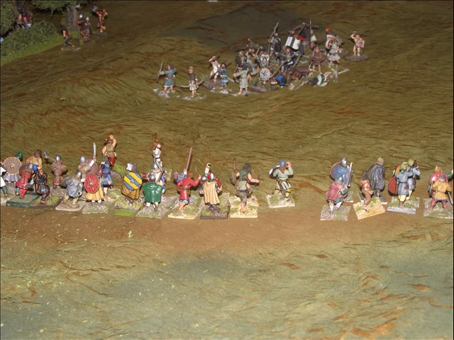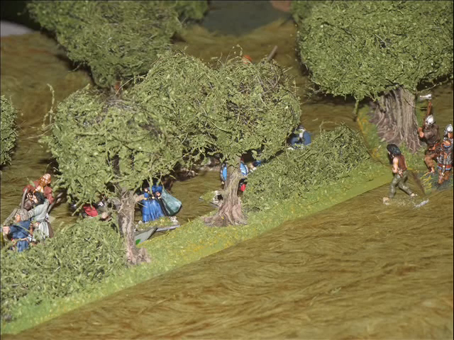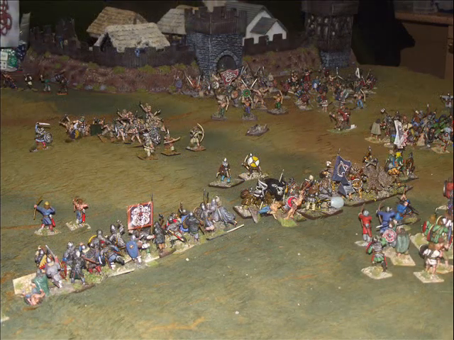Rebel forces on their right flank decide that they're going to start pushing a couple of their formations through the woods in an attempt to outflank the loyalist lines.